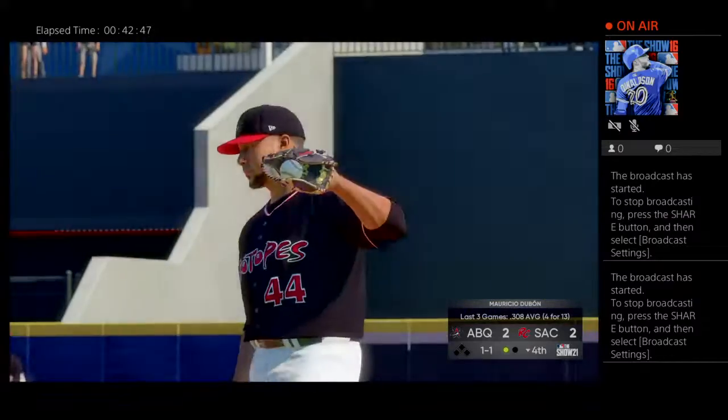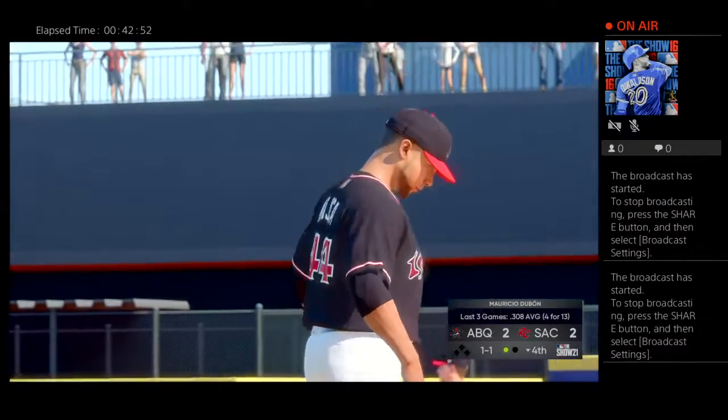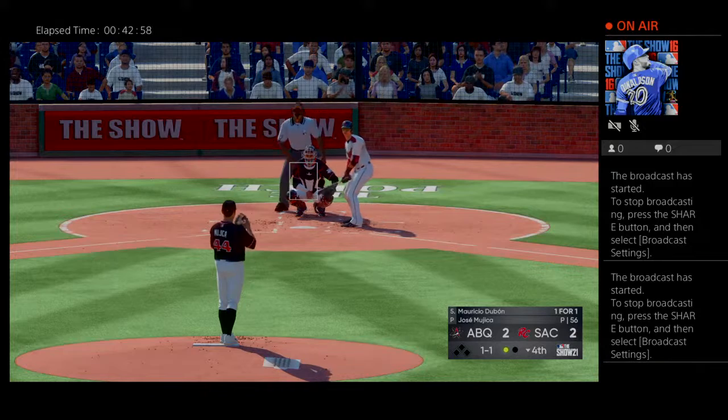One ball, one strike. A curveball that he didn't get on top of there. It's 1-1. He's struggling to find the release point of that curveball. That wasn't a very good one. Somehow he's just got to find that feel because that's a pitch he's going to need going forward.